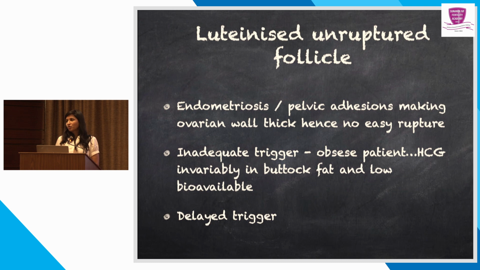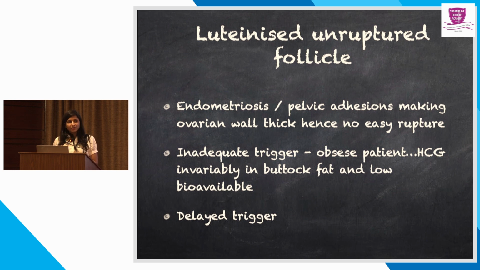So what could be the reason of luteinized unruptured follicle? Either you had given trigger but she has not ovulated, or after giving trigger also the follicle is only luteinized but not ovulated. For follicular maturation, we need a rise in LH, that is 15 to 18 MIU of LH. But for ovulation of the follicle, it should be beyond 60 to 80. So many times there is inadequate LH rise, or only a surge is there, but that peak is not lasting for a longer time, and that's why the follicle gets luteinized but doesn't get ovulated.